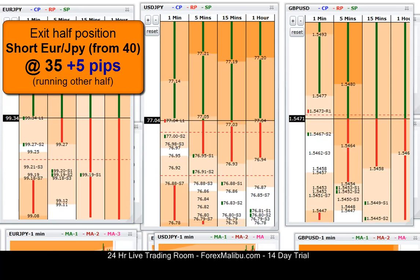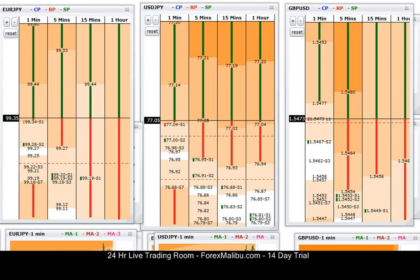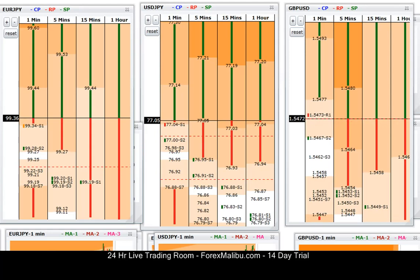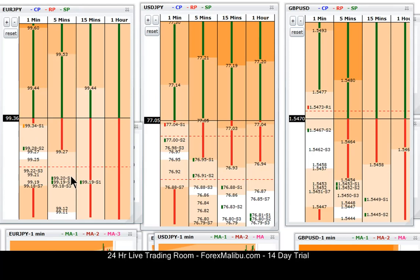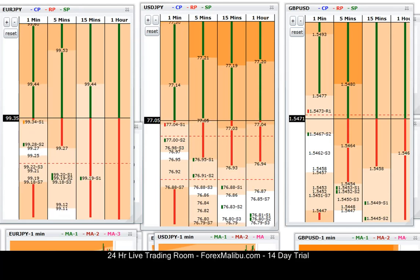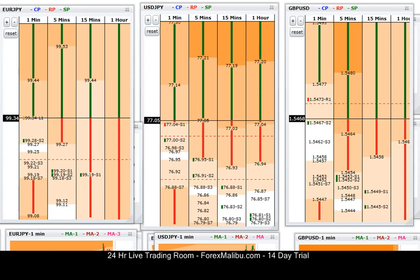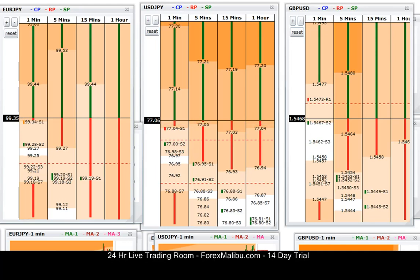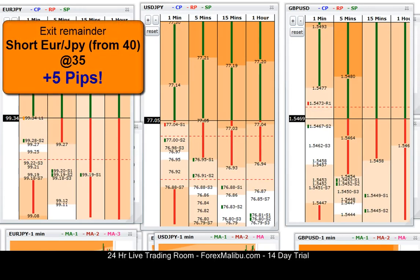I'm wondering if on Euro/Yen I should have just gotten out — this is a long entry right here. Probably should have just gotten out, because I mean, look at that — it's a one-minute entry, it's a beautiful pattern. Here's 34, 36, here's 35 again, here's 34. So maybe we did the right thing. But I'm not going to hang along this long entry. Here's 35 — let's see if we can get 34. But what's the point, it's one pip. I'm going to go ahead and exit at 35. Let me just get it.